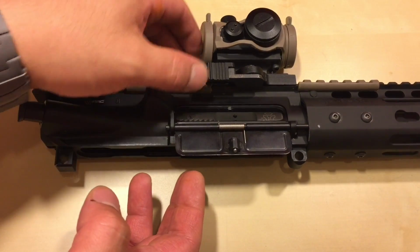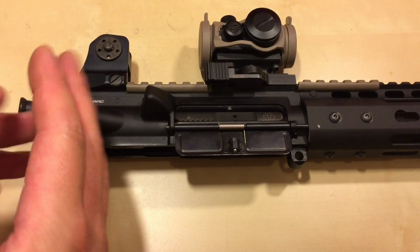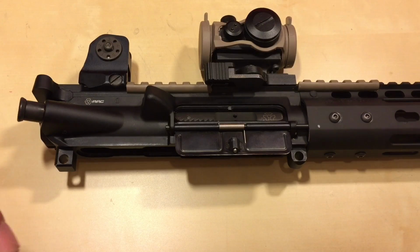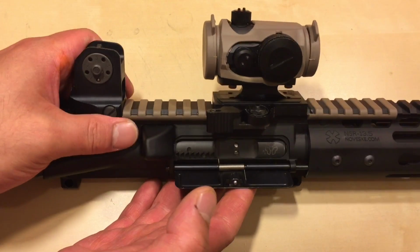Also, capturing that on slow motion, you can actually see more clearly any of the problems, and if you're having problems, you can diagnose them easier as well with slow motion footage. So that seems to be running perfectly, so I'm very, very happy about that. Now, just a quick word about magazines.